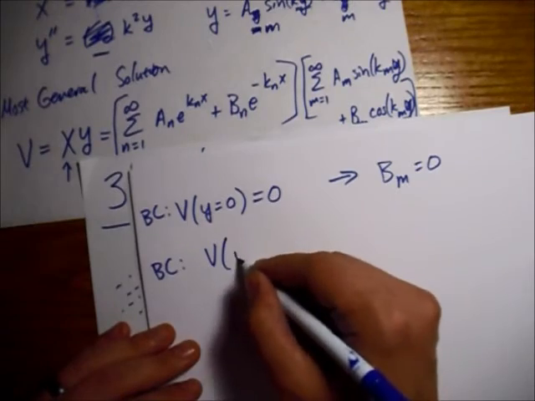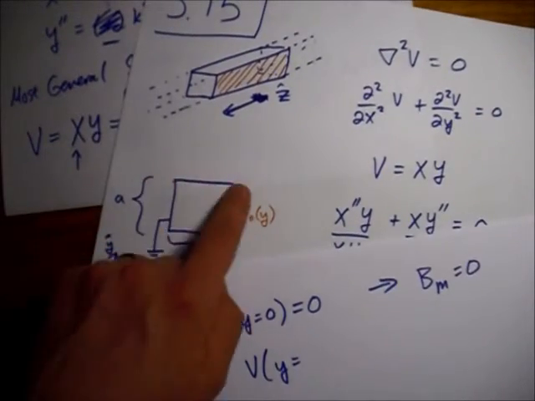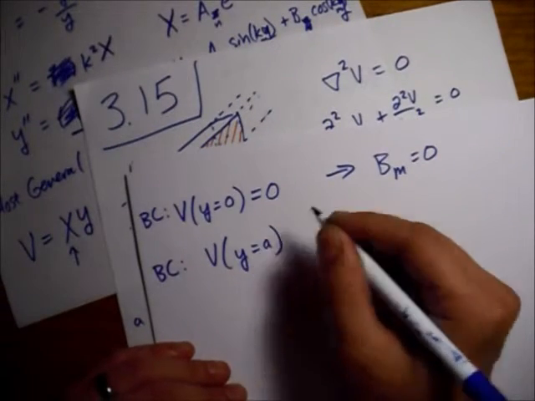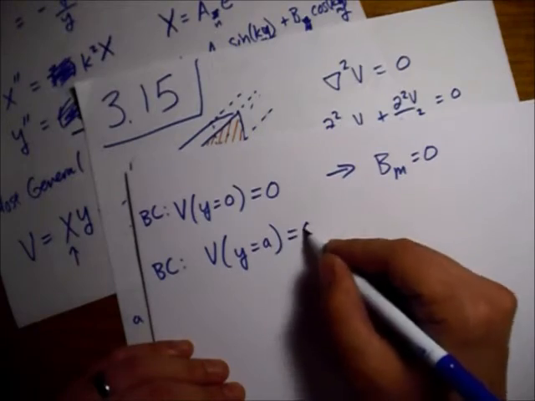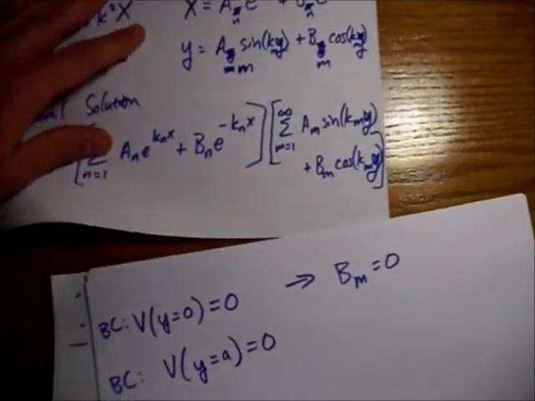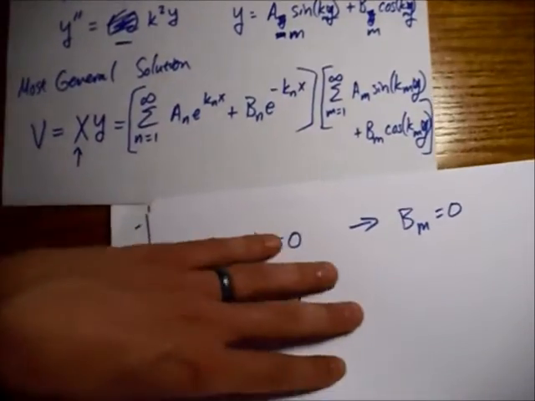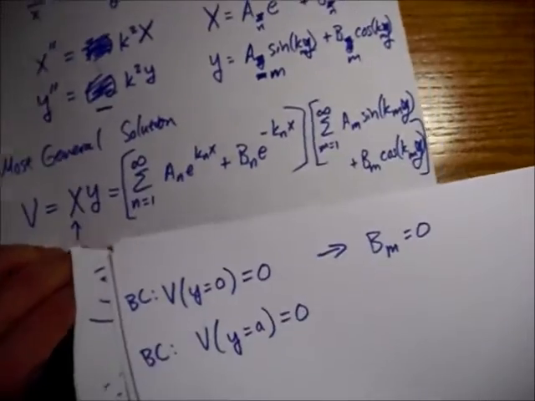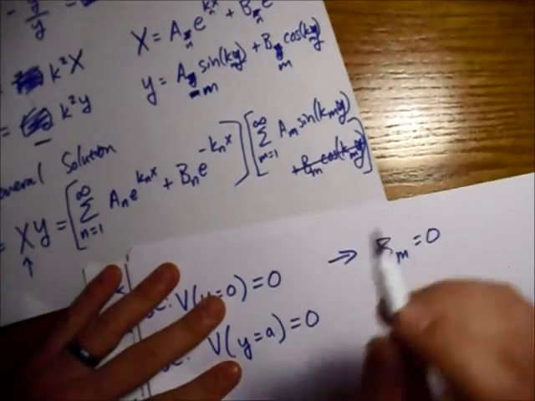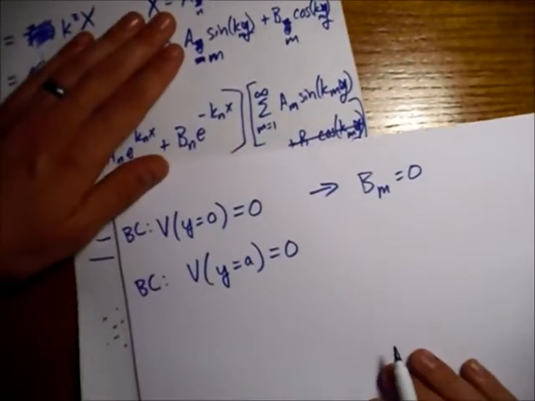All right. Let's look at another boundary condition with y. V at y equals a, now we're looking up at the top face right here, is also equal to 0. Looking here again at our y piece, all these cosines are gone. In fact, this is no longer the most general solution because I'm going to cross this out, right? We killed that term when all these b's go to 0.